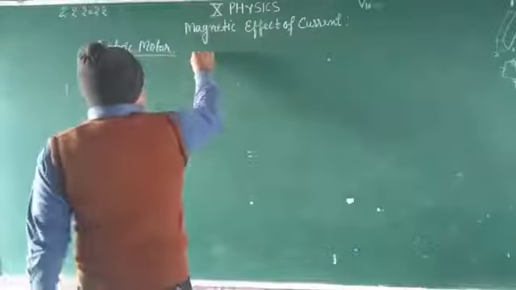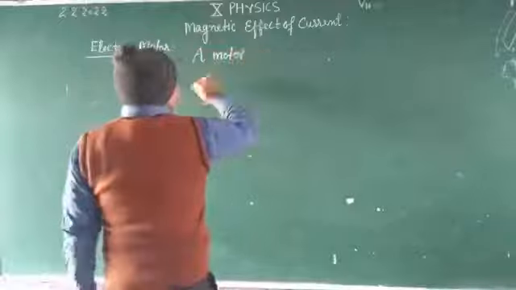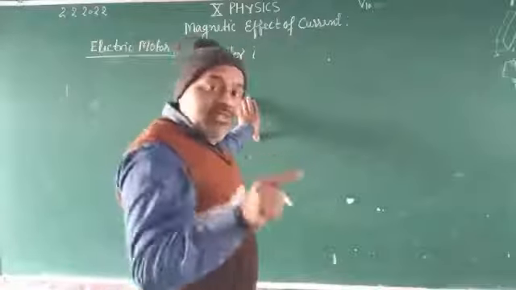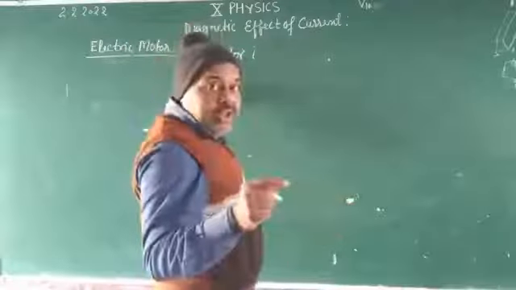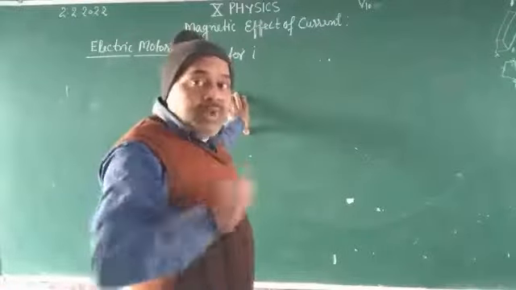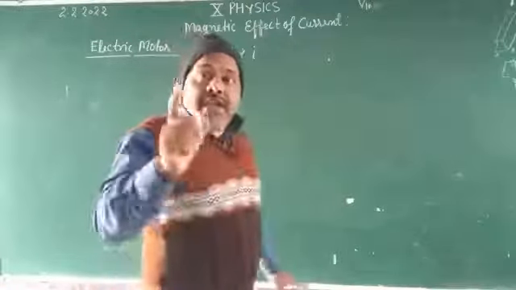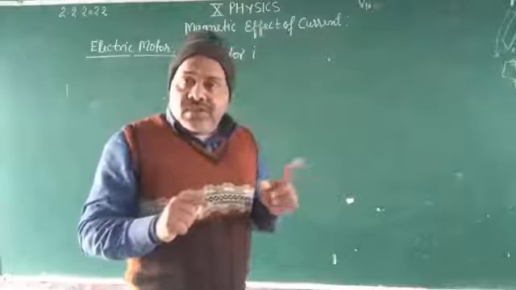A motor is a device. There are two types of motor: one is AC and the other is DC. So we can say that here we will study the electric motor, after the DC motor, the electric motor which works on the supply of alternating current. AC is for alternating current and DC is direct current.